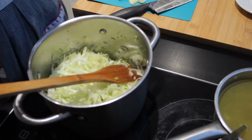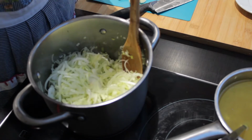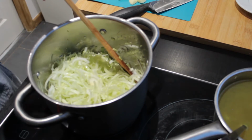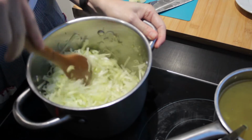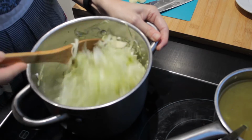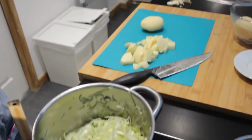We're gonna add some salt to the leeks as well, so they don't burn quickly. They will release some water and they will cook quicker that way. And let's get back to chopping our potatoes.